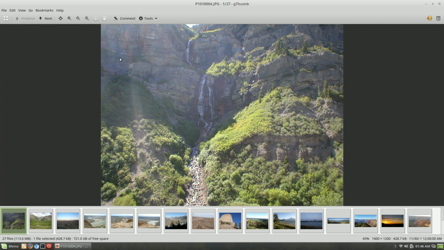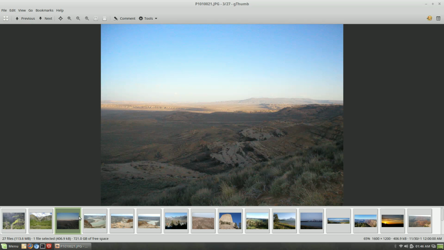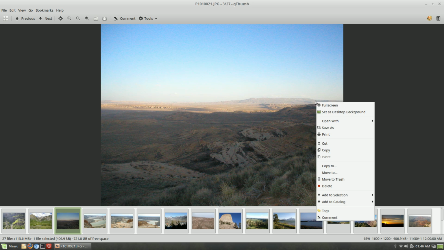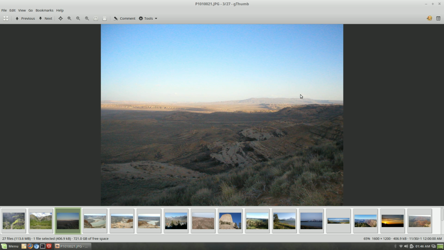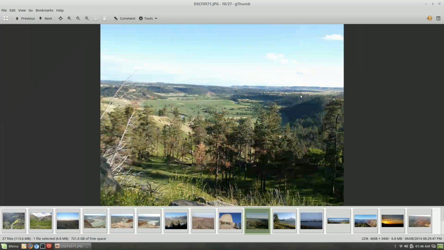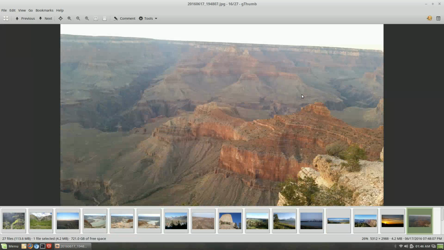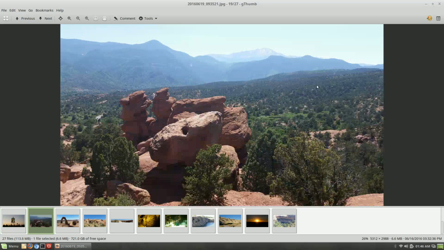Now if you double click on an image, I can get to this view here. One of the major reasons I don't use gThumb as my main default image viewer is I can't use the arrow keys on the keyboard to navigate my images, and I'm very used to being able to do that. What you can do is use the mouse scroll wheel, but sometimes it's difficult to grab one image at a time. But it does work really well.